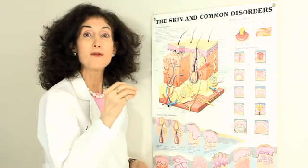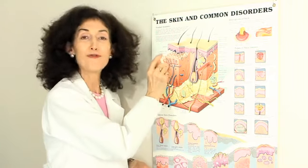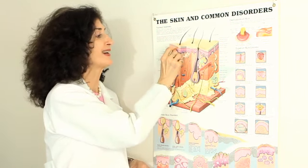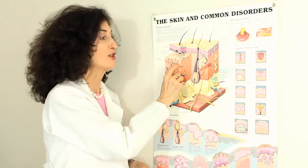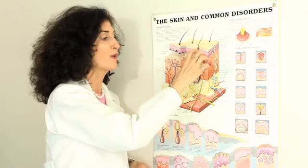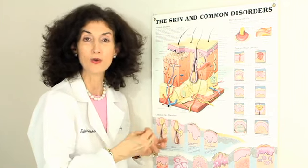Step three of the professional peels paradigm of treatment is the perfecting peel — a high-dose acid peel. It peels much more energetically. It has other ingredients, just like retinol restoration, that penetrate very deeply and are anti-inflammatory. All of this is restoring as much of the skin as you can with skin products or any peels.